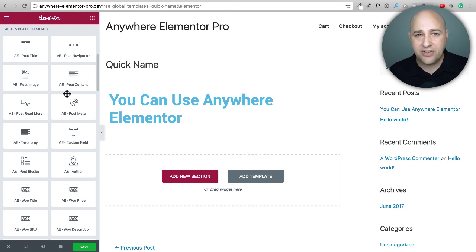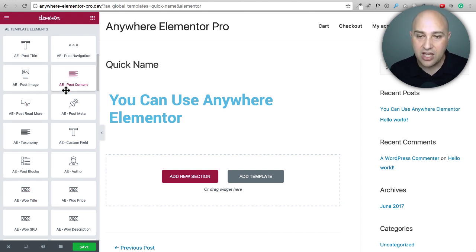Now, it might not be fair, but I am going to compare it to Beaver Themer, which I use. With Beaver Themer, I can use just about every single Beaver Builder module and the different modules that come from the add-on packs with Beaver Themer, custom fields, all of this stuff. I can easily use it, and that's the power of it, right? You want a tool that enables you to create beautiful pages, posts, and all that kind of stuff. Well, the negative here is you don't get all the power of Elementor when you're creating a custom post type layout. You just don't get it, unfortunately.